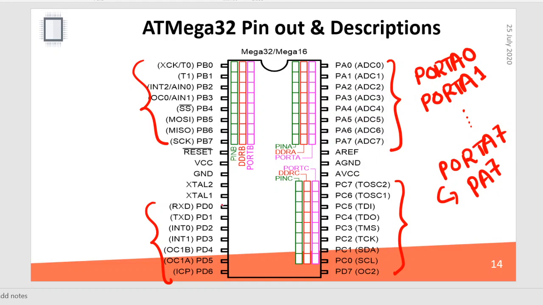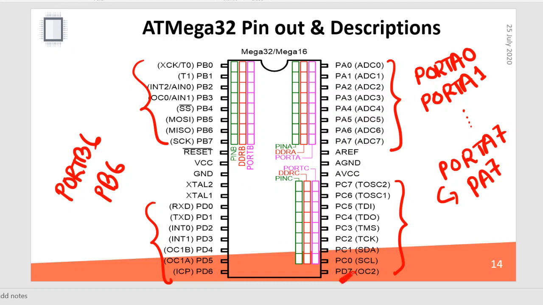If you want to access, say, the 7th pin of port B, 7th pin in this convention means 6. So we will write port B6, or in short we can write PB6. If you look closely, you will find there are 8 pins in each port, PB0 to PB7. These are the 8 pins of port B. Here are PD0 to PD6, but in this schematic diagram, PD6 pin is here and PD7 pin is there.